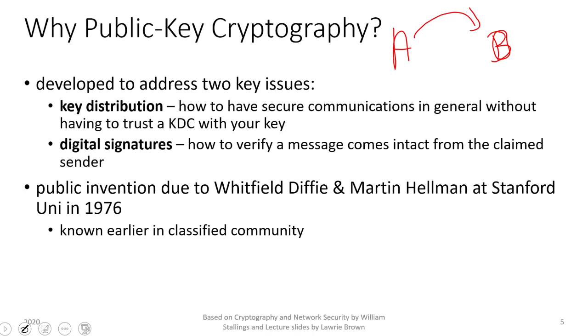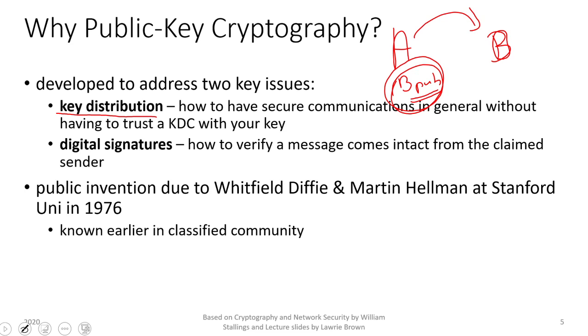Because in public key cryptography, key distribution is not a problem, because the only key that we need to transmit is the public key. Because if A needs to send something to B, A only needs B's public key. Public key is what is needed for encryption. And public key, given it is not a private information, it can be sent even through an unsecure channel. So that is the advantage in terms of key distribution with public key cryptography.